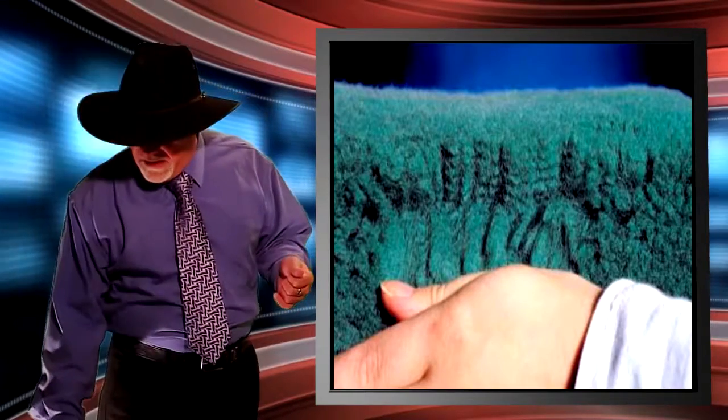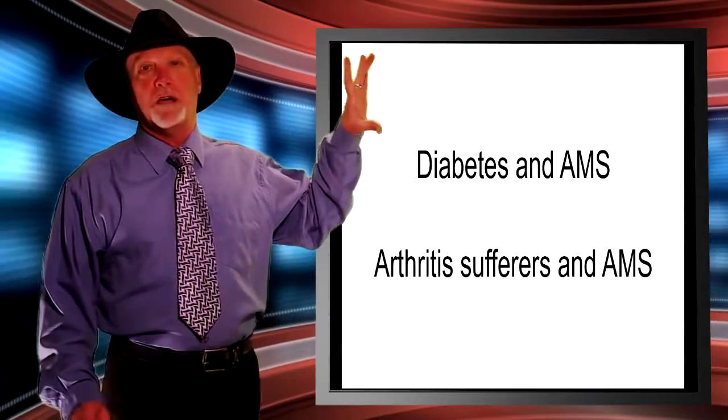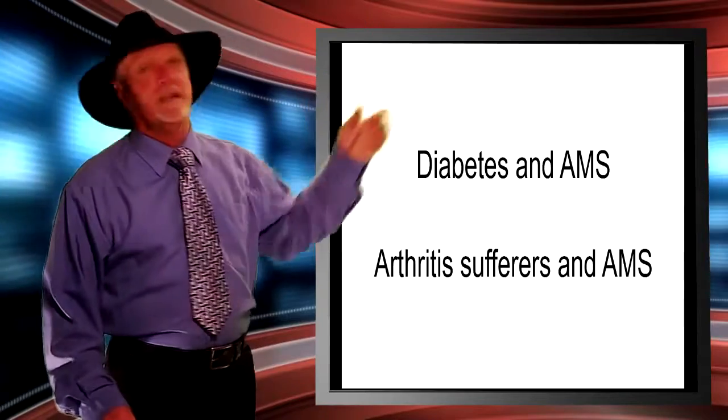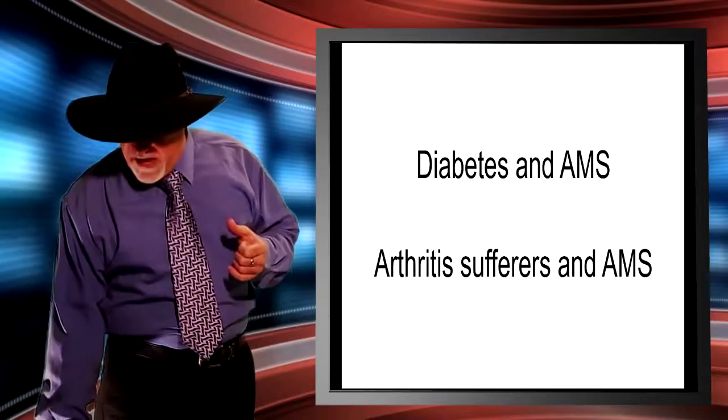In this next slide you can see that the product is very effective for arthritis sufferers, and it's also very effective for diabetic wounds. To break it down in a nutshell, if you take somebody that suffers with arthritis and you lay them on a standard Australian Medical Sheepskin bed pad, you will help to maintain their entire body temperature at 37 degrees centigrade. That will help to optimise blood flow to the entire body without the heart having to pump like crazy to do that.